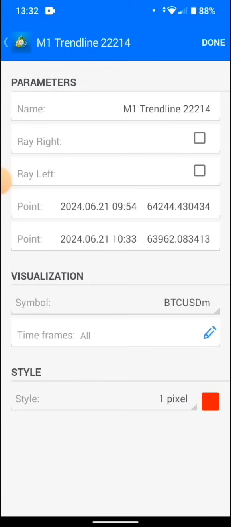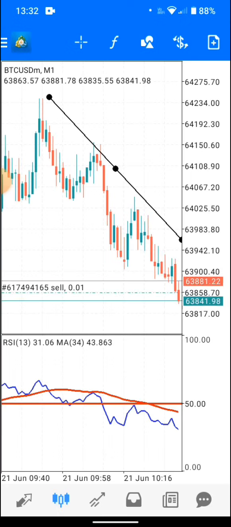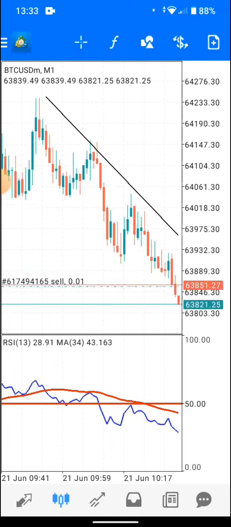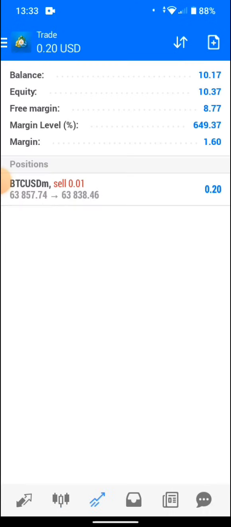Let me edit so I increase the pixel. Let's make it 3 pixel. Let's give it black. Yes, let's see. So now you see after this, then you tap in this correct. Now you connect this one. So you see this is very easy.